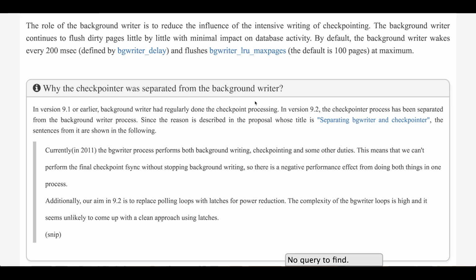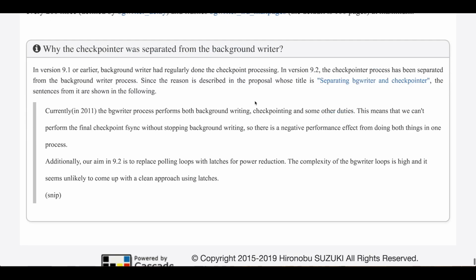Note: why the checkpointer was separated from the background writer. In version 9.1 or earlier, background writer had regularly done the checkpoint processing. In version 9.2, the checkpointer process has been separated from the background writer process.